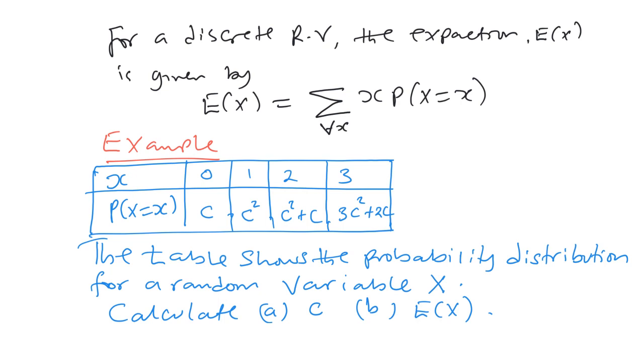So this is really something very simple. Every time they talk about the value of a constant, in most cases it is all about summing probabilities and equating to one. But if there is more than one constant, then you might need something else. Here this is just a single constant C. Let's sum probabilities, equate to 1 and then get the value of C. After that we shall be able to get the expectation.